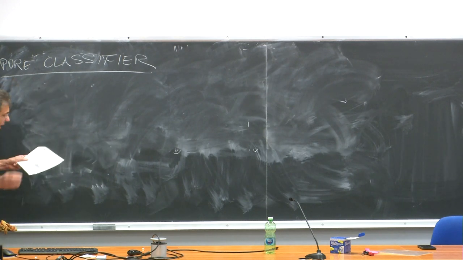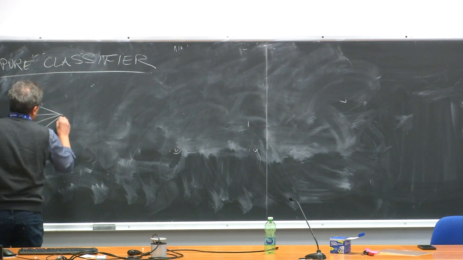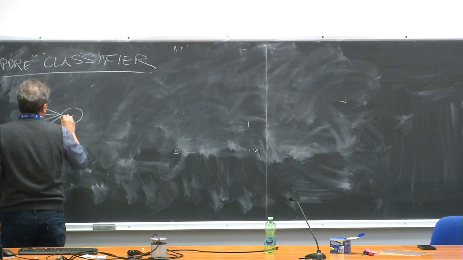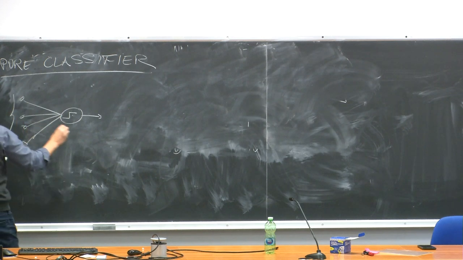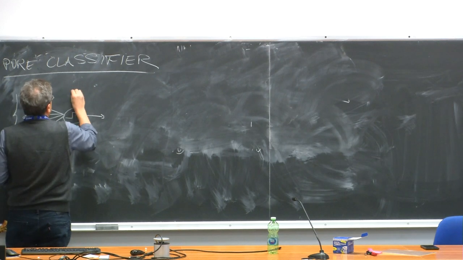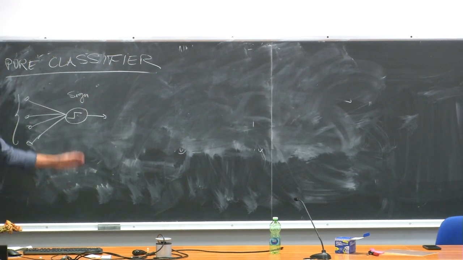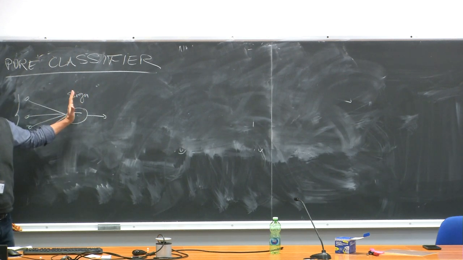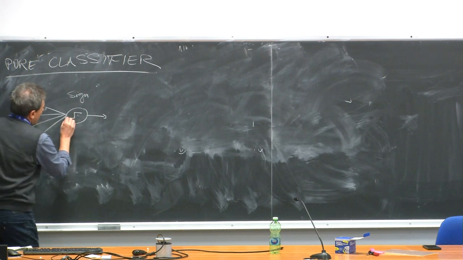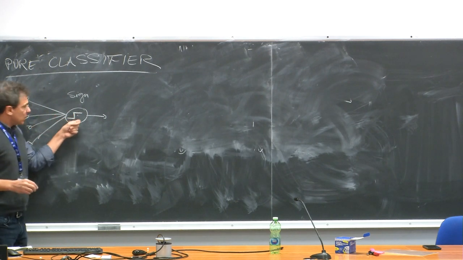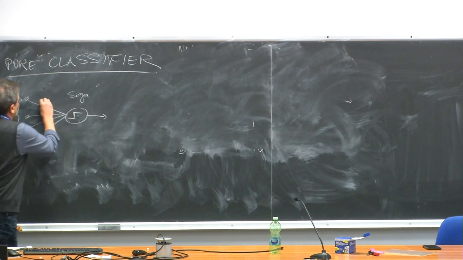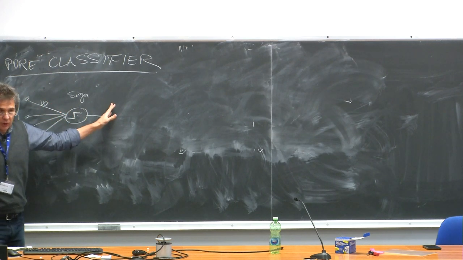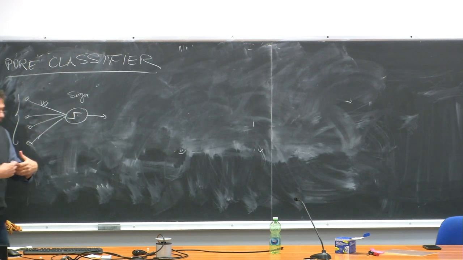The pure classifier is any network composed of neurons, I mean devices, that are just like this. You have n inputs, and you have, say, one output. And here you have, say, a sign function, or any widely nonlinear function. Why so? Because when you have such a nonlinearity, as soon as the input to the neuron goes beyond the threshold, you're going to emit a signal, which means that there are a lot of configurations of the weights that can contribute to a positive signal. So this is a model that is highly nonlinear and has a lot of solutions for the learning problem. We will discuss this in a minute.